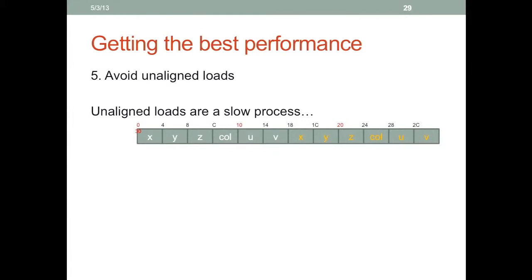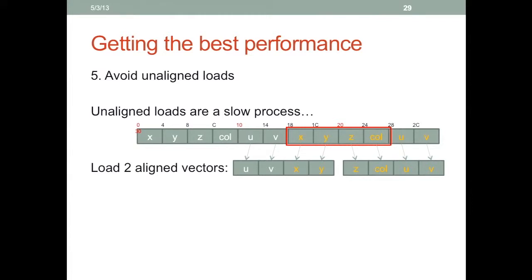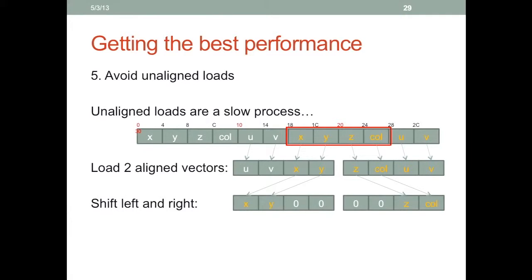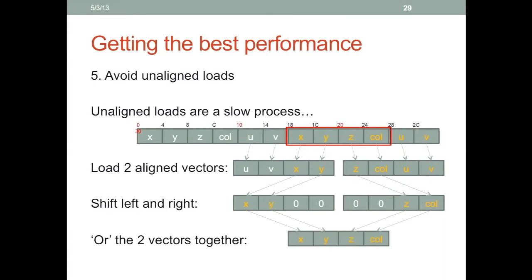So what the CPU has to do is chop off the bottom 4 bits of the address that we're trying to load, and then it will load the first vector and the second vector into 2 separate registers. So we've now doubled the number of loads. Now it's got to shift both of these vectors into the appropriate places, and then it ORs them together. That's like 5 times as much work, and they're all dependent on each other. Just don't do it.